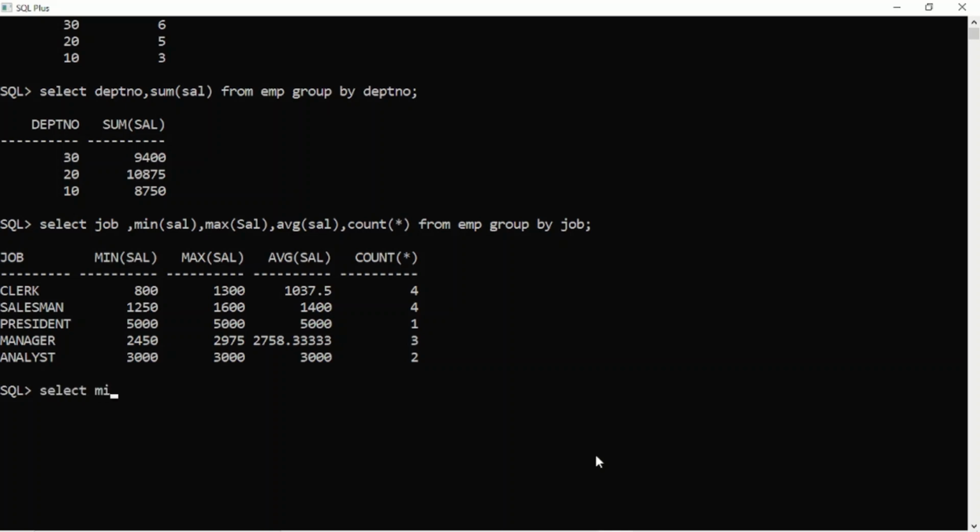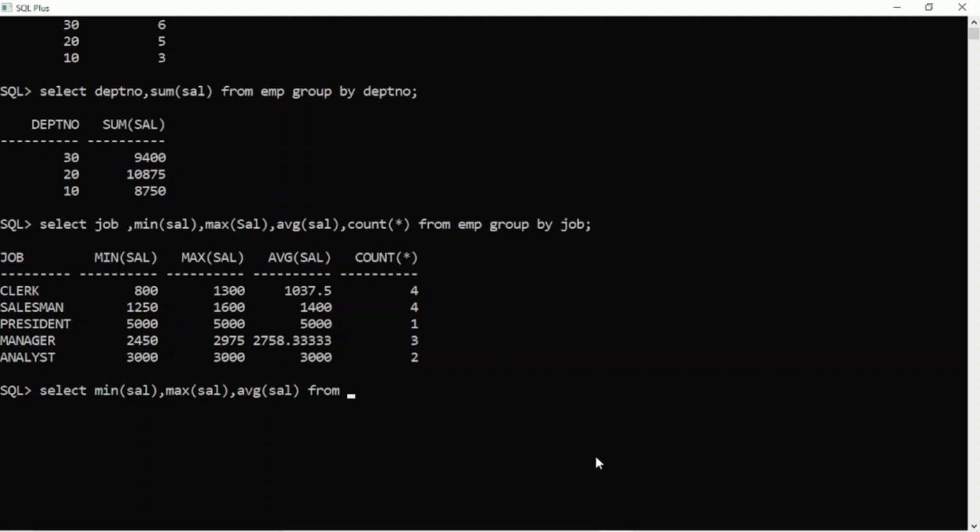Select min sal, comma, max sal, comma, AVG sal, or any other fields, if we want to know minimum, maximum, and average salary for all employees except department number 10.